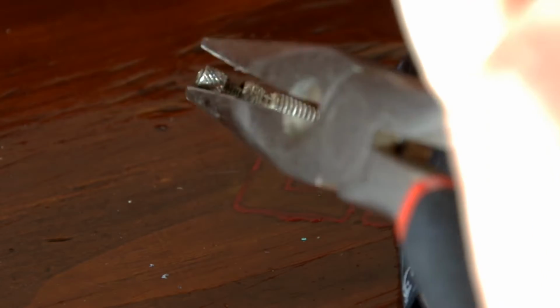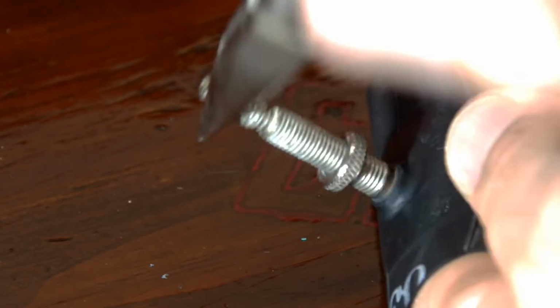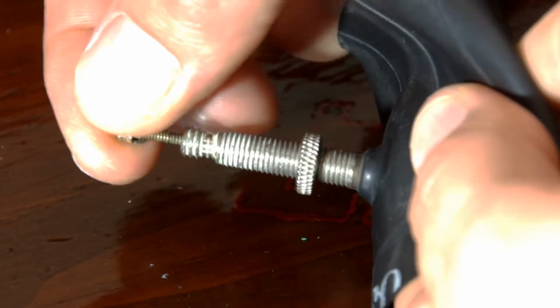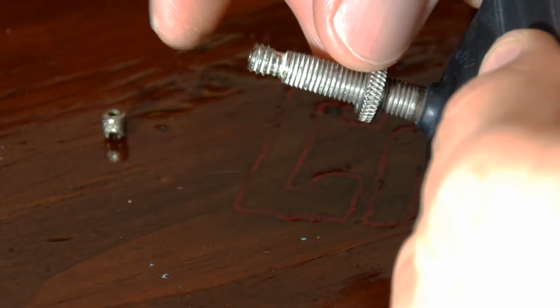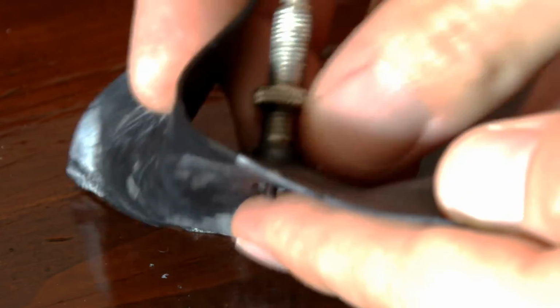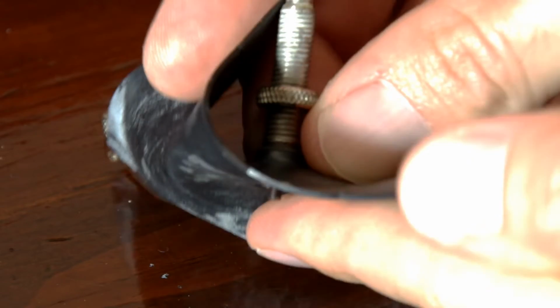However, you can get around this by taking a pair of pliers and forcing the valve core retention nut off of the valve core. Once you've done this, and if you're not careful, you can actually lose the valve core within the tube. This valve core will only go one direction, and that's directly into the tube. You want to avoid doing this because it's going to take a lot of time to fish it back out. There it goes.